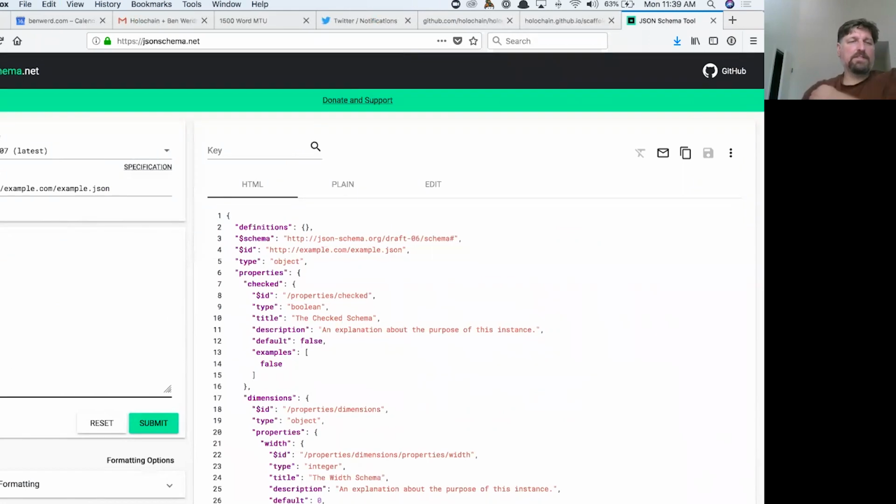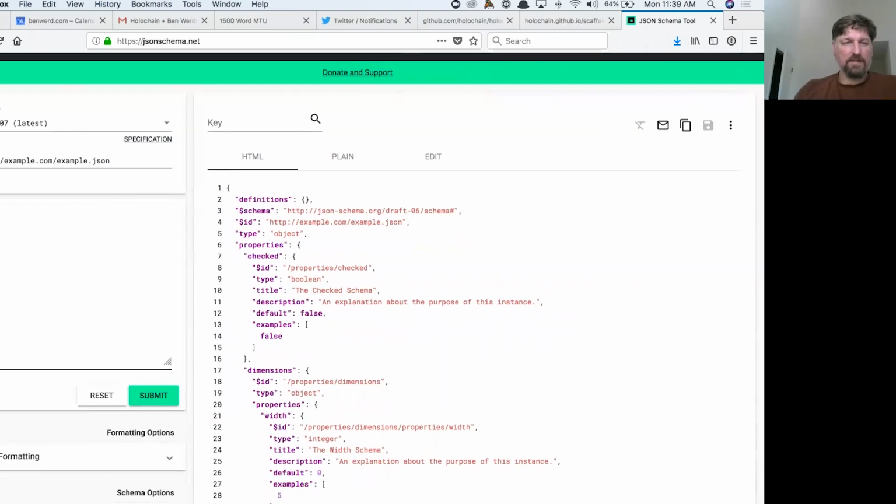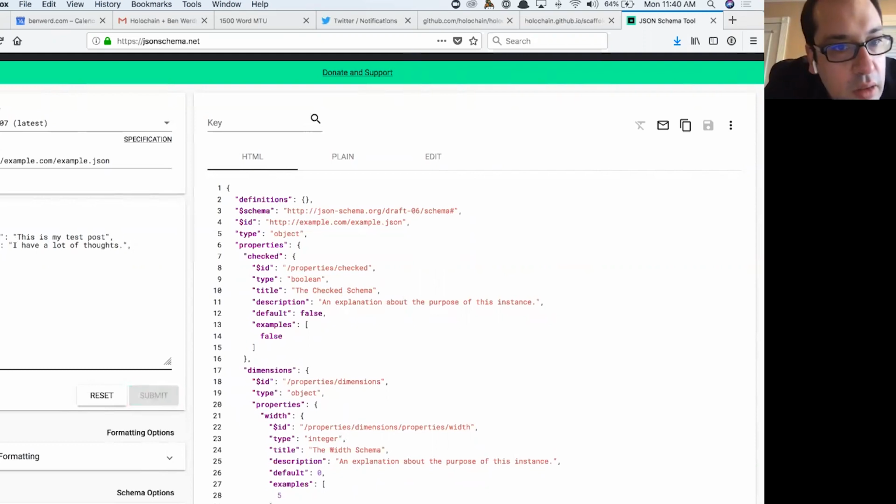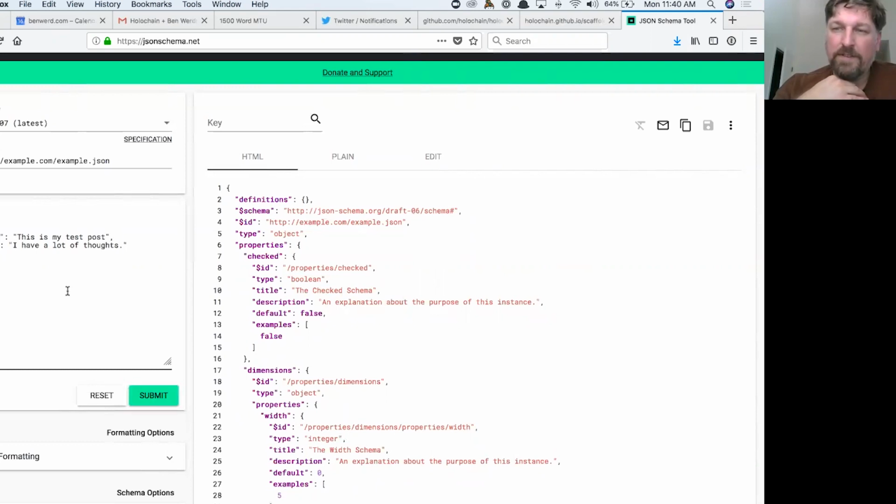So let's just create this JSON. We're going to have a title. So put in quotes, title, colon, and let's put a sample title in there. Here's my post. Great. And then let's put a comma, and let's do a body. And what are the other fields that we need here? We need the posted time, so created. We don't need the author or the time because everything is signed and time-stamped to your chain.